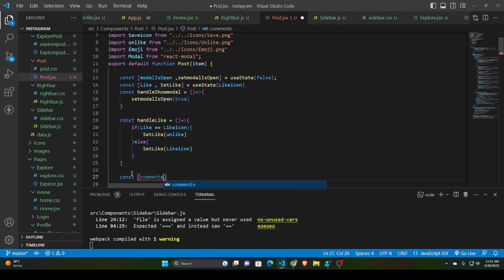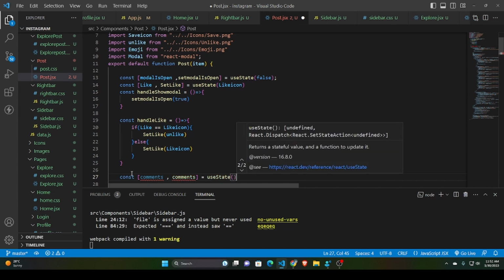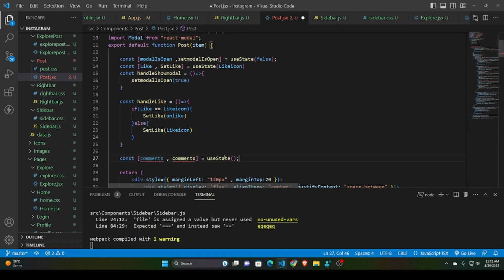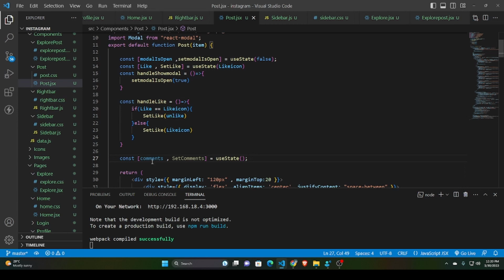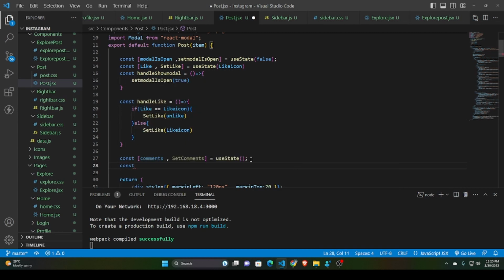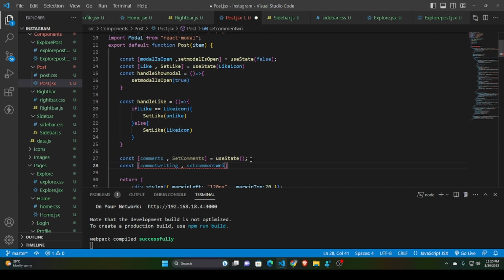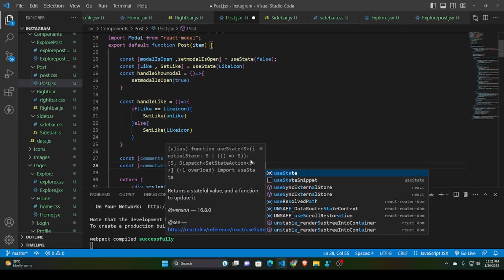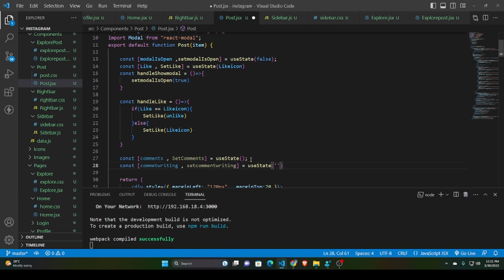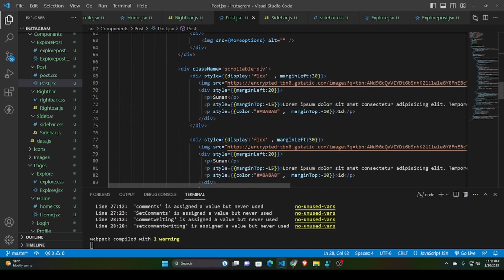So let's write a comments use state, set comment, and also a comment writing or set writing use state. Let's go in our text input.